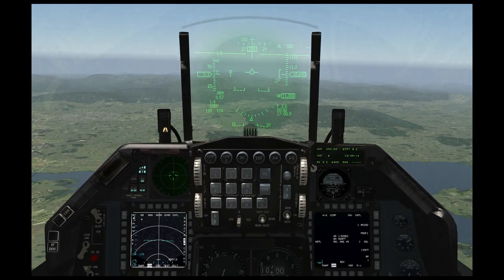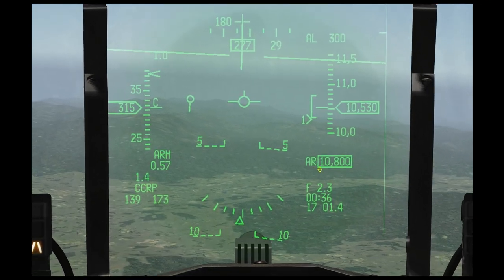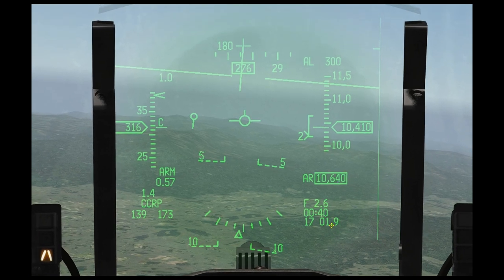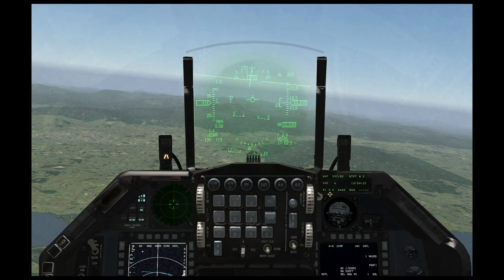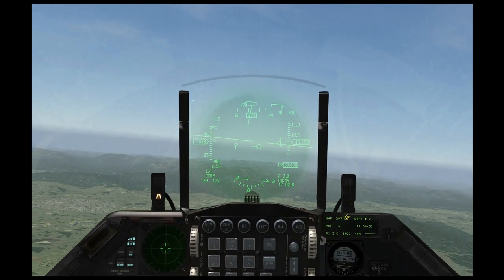And you'll see as we're moving away from the target, in the bottom right of the HUD, the range is increasing and the time to target is increasing. So I think I pretty much covered everything with CCRP. So now we're going to go over CCIP.